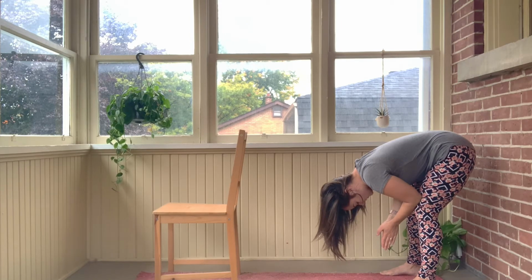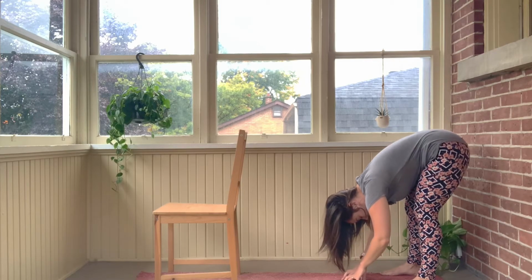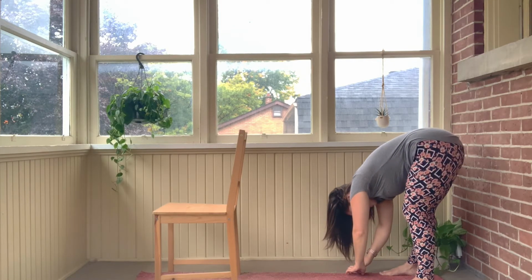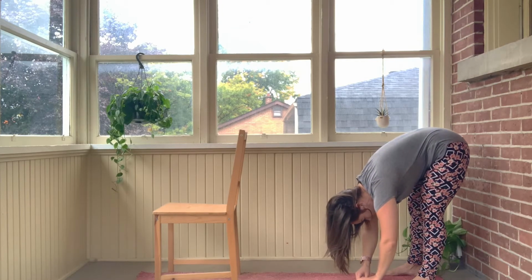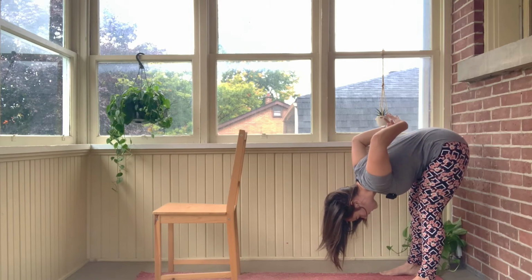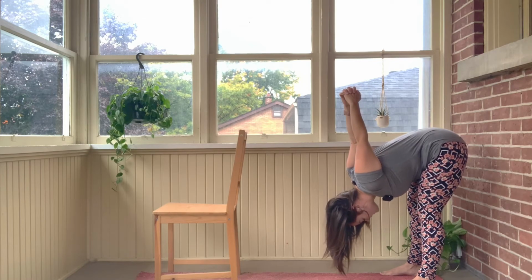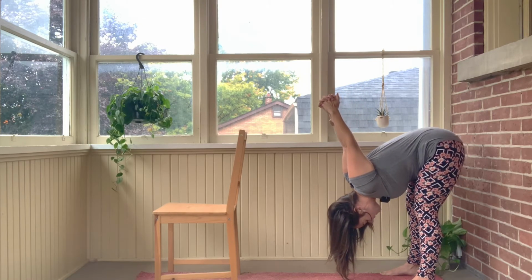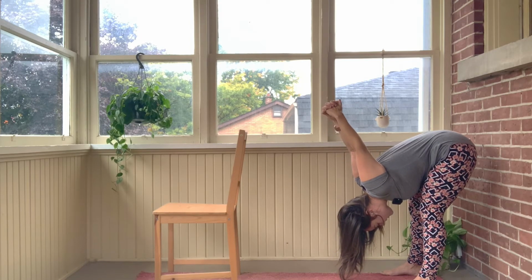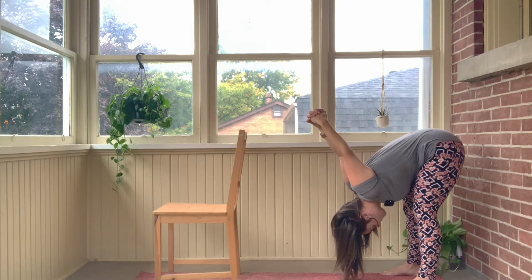So you can stay right here if you're enjoying this stretch of just the arms being long and kind of finding a little bit of movement here, or if you would like to find that bind that we just did in that standing shape, then you can place the hands behind you where your low back is and clasping your hands together, straightening the arms to send the knuckles up towards the sky. The more you exhale, the more the body will be able to relax and soften.